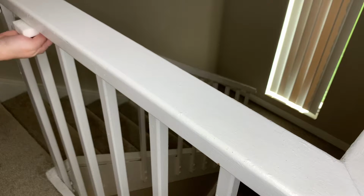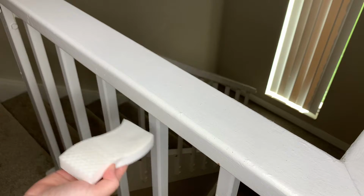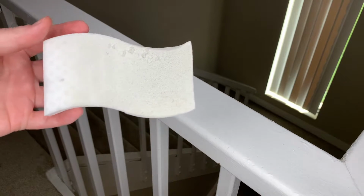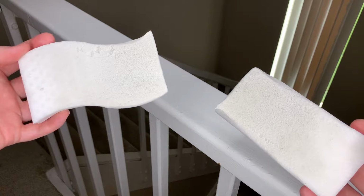So if anybody out there is wondering if the Magic Eraser is the best of the best, I would say maybe not. Maybe you can find some others that are very comparable and a little bit more cost effective. I mean, these are gonna go straight in the trash anyway, so why do you wanna spend too much money on them?